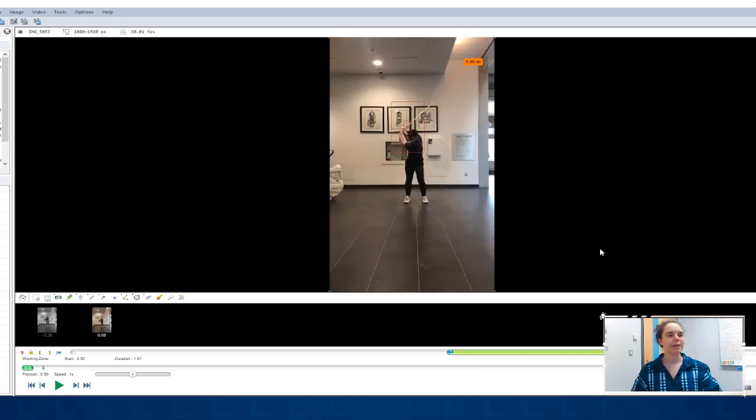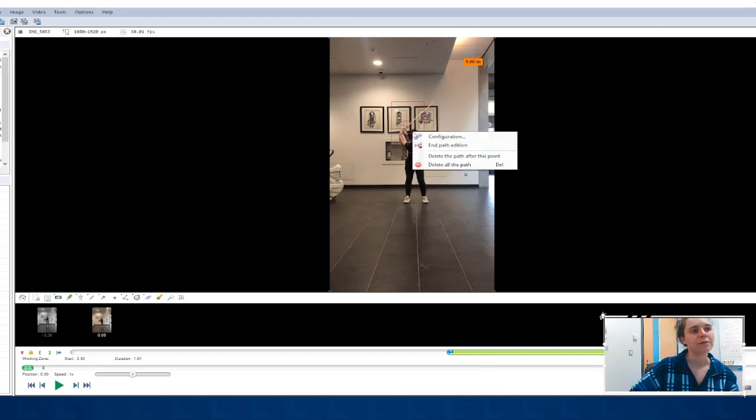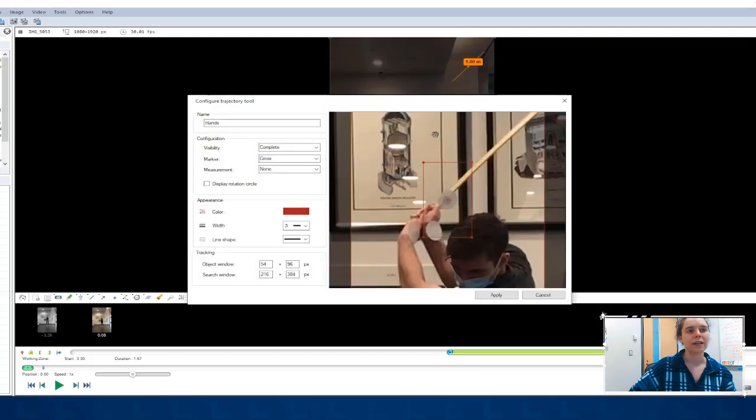And the next thing we're going to be doing is pretty similar to what we've done in previous tutorials. You're going to move through the video frame by frame, readjusting the location of these crosshairs so that it sits over our real life marker. If you're ever unsure, you can always right click and go back into configuration so that you bring up this larger view so that you can see the image more closely and you can readjust these crosshairs more finely.